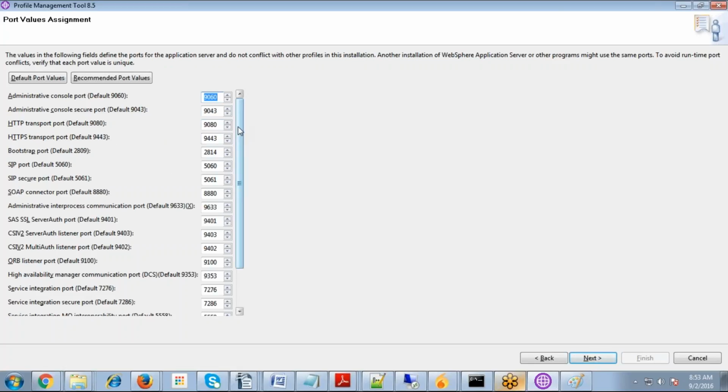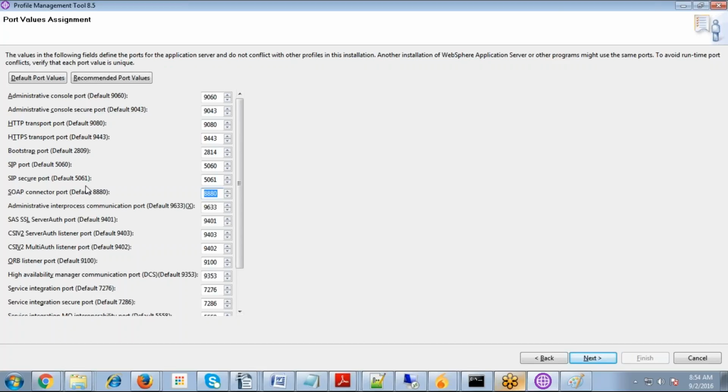These ports have different uses. Generally, we go with 9060 and 9043, and the SOAP connector port, 8880. This 8880 SOAP connector default port will be used at the time of profile federation.